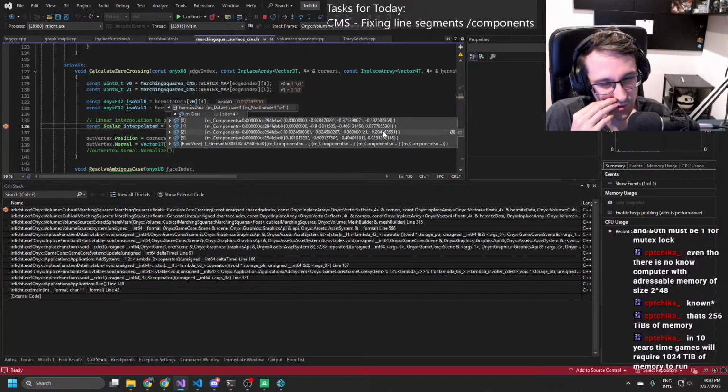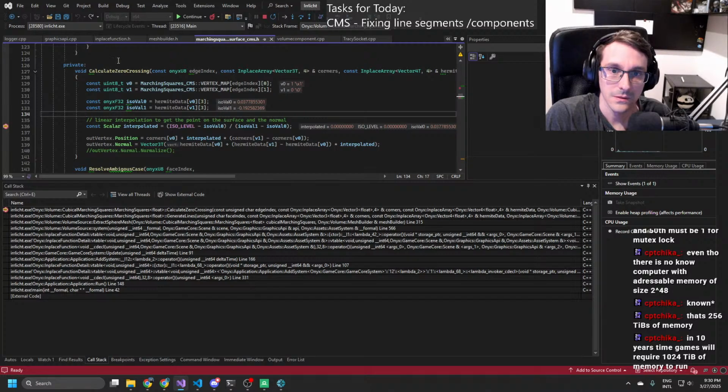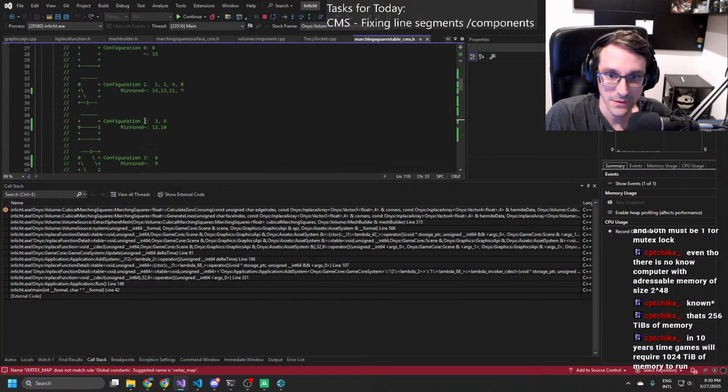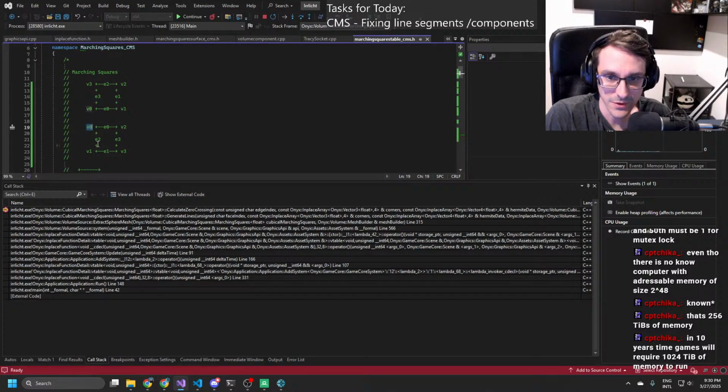So 0 and 2 are negative and the other 2 are positive. So let's see. So we have vertex 0 is negative and vertex 2 is negative. So we should combine edge 2 and 3.